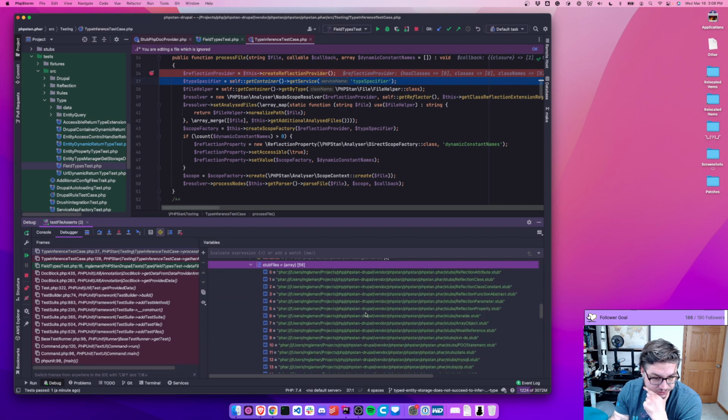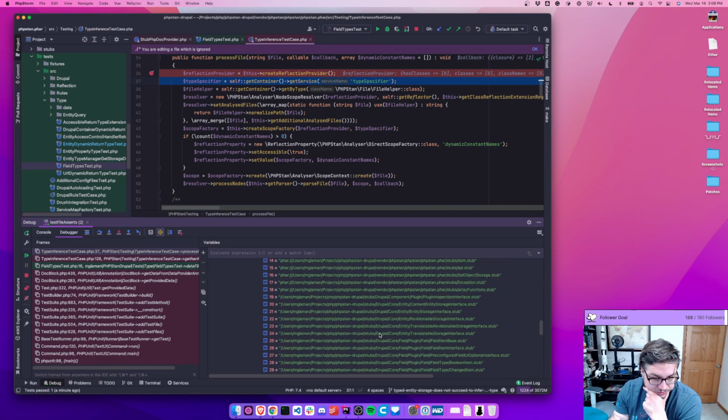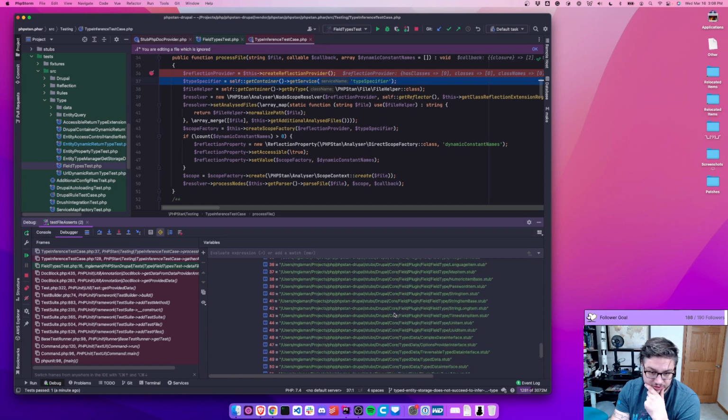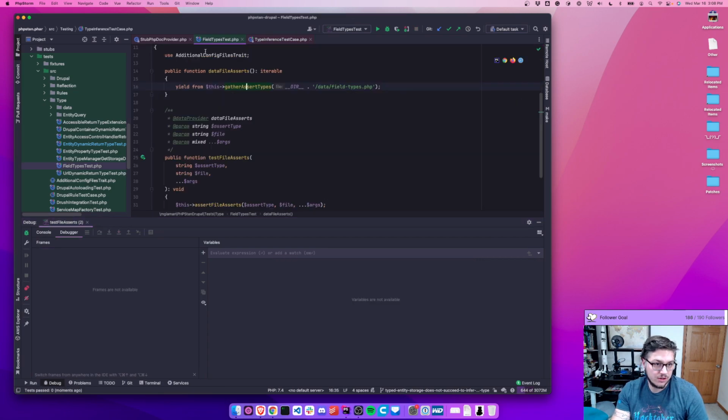Stub files. Those are all inside PHPStan. Then inside here, node storage interface. So that has everything in there.